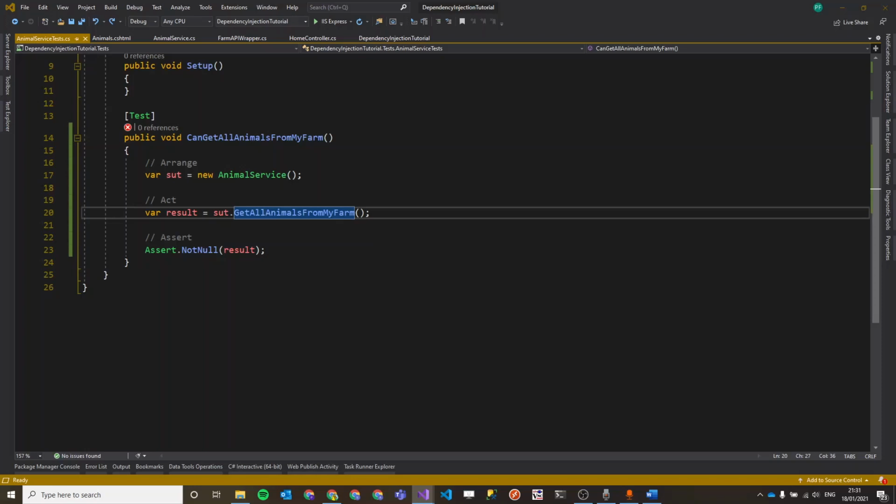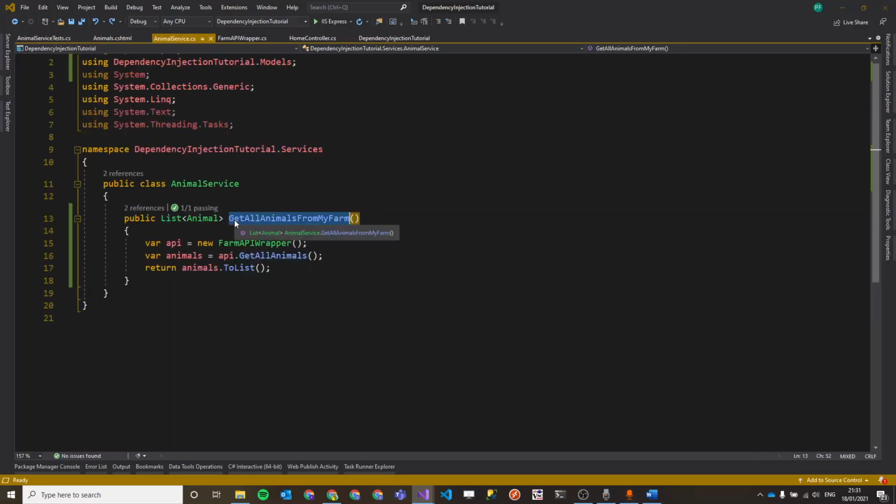We're stuck with the instantiated data access class right here. Another problem with this particular scenario is that each time we're testing the animal service, if the farm API wrapper was calling a real API, we would end up calling the API each time. That could not only get expensive, but what if the test code ends up deleting some data or posting some unwanted data via the API? One could argue that this test is failing now and there should be some sort of guard here against this being null.